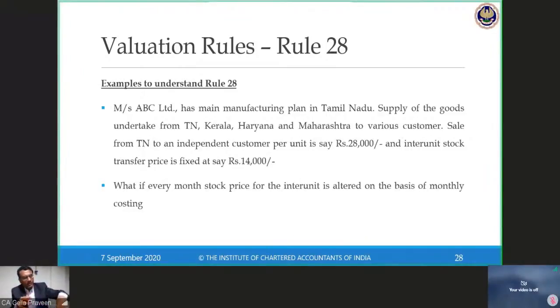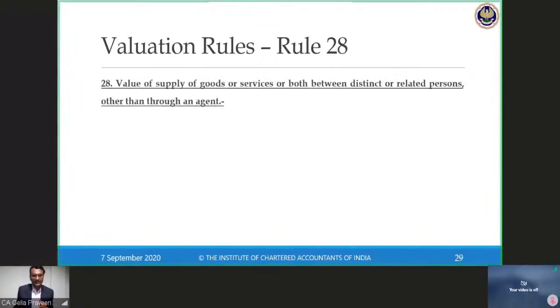Head office in Tamil Nadu, branch office in Hyderabad, branch office in Haryana, branch office in Pune, branch office in say Jammu and Kashmir or Dehradun. Now these are the branches which will be considered as distinct persons. Write down distinct person. Section 25 deals with this distinct person. When we deal with registration, you'll have clarity. If I'm registered under one state, by virtue of Section 22 read with Section 25, all other states ought to be registered. For that distinct person, Rule 28 is relevant for us to discuss.